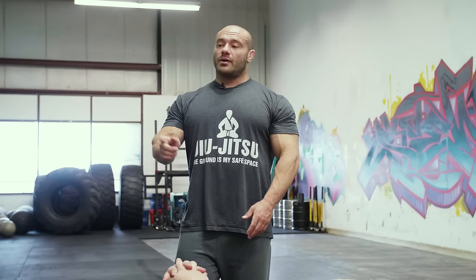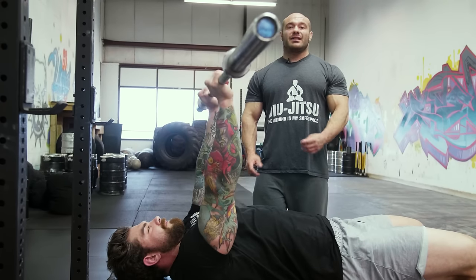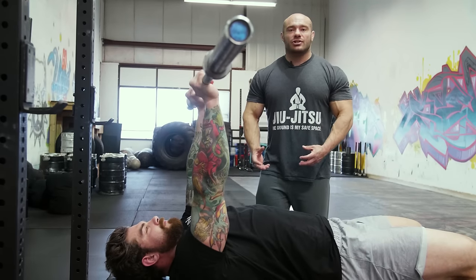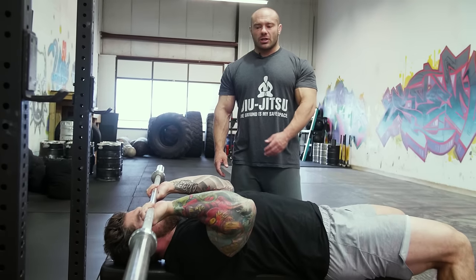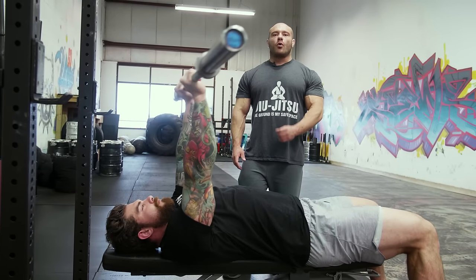The next mistake, just like with many exercises, is an uncontrolled eccentric — an uncontrolled descent. The eccentric contraction, slowing against gravity, provides an awesome muscle growth stimulus and keeps you safer: you're less likely to get joint trouble, and it's a skull crusher — if you dive bomb these things you're going to break your face sooner or later. Show us what a dive bomb skull crusher looks like — up and then drop. The big problem is missing that eccentric contraction. A good skull crusher only takes one or two seconds to go all the way down, but you're always in control. That means more muscle growth stimulus.